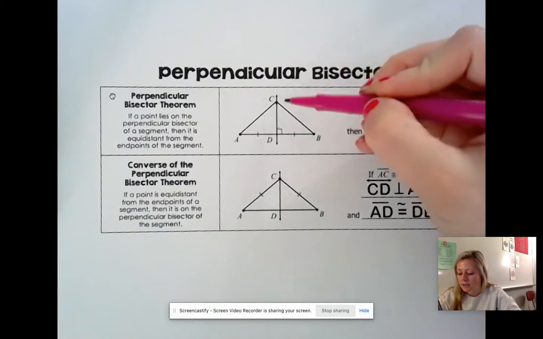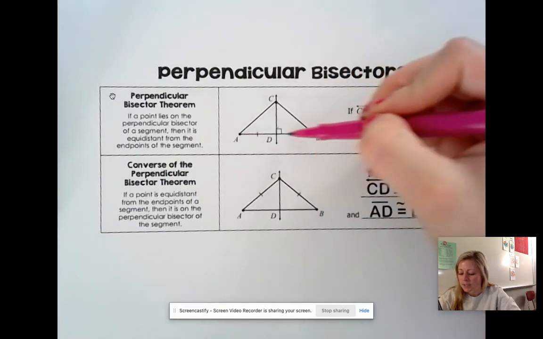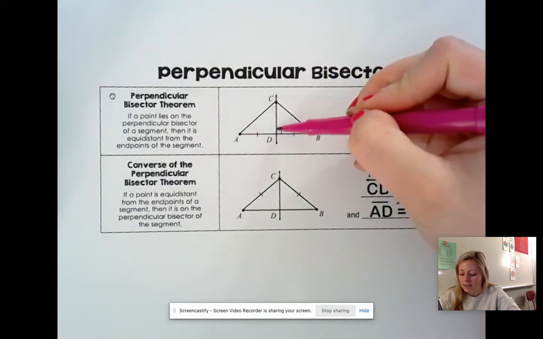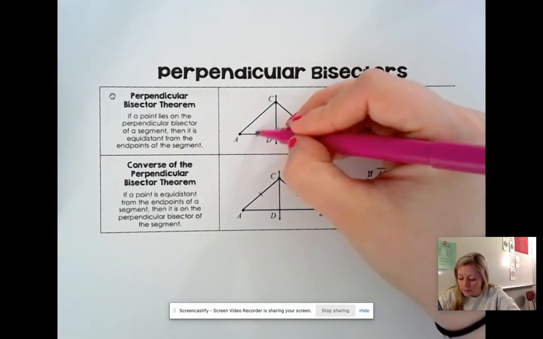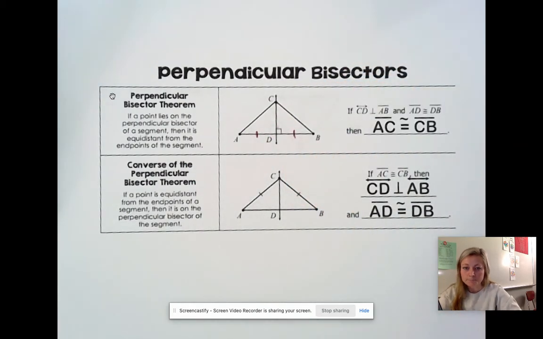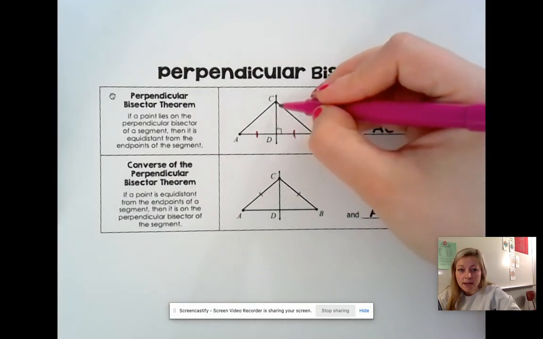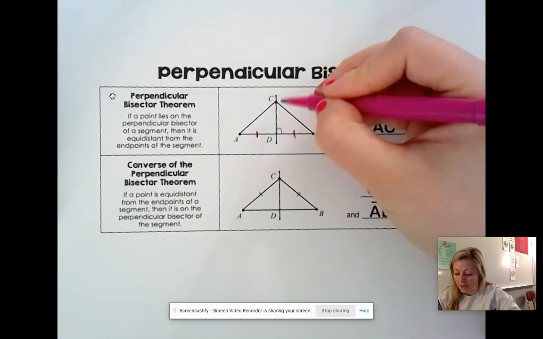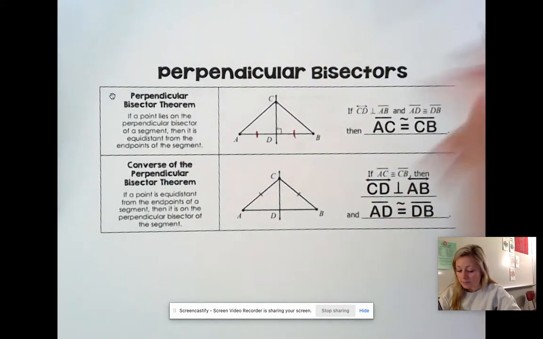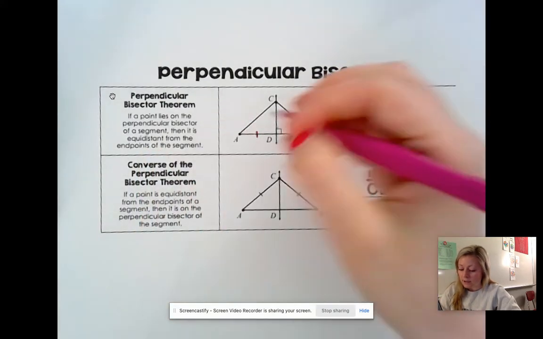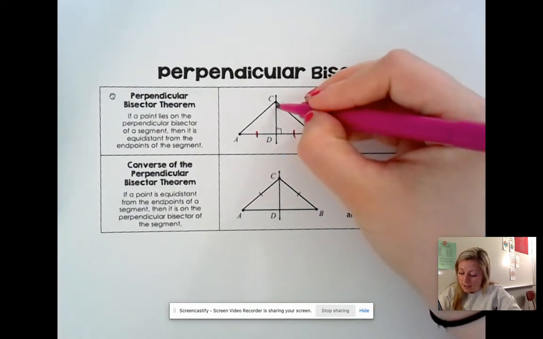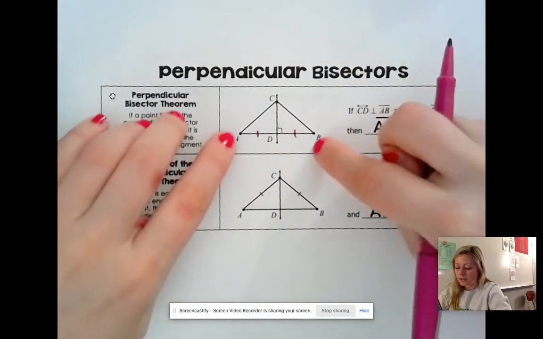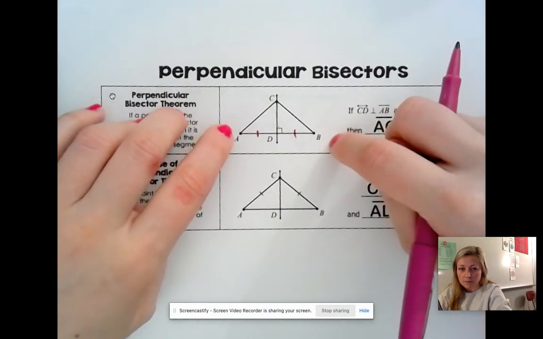So again, here's a segment. It's perpendicular to this bottom side because of that box, and we know it's bisecting AB because of those tick marks, okay? So now when this happens, any point that falls on this line here on the perpendicular bisector, it's equidistant, meaning it's equal distance from A and B. So it doesn't matter if it's up here at C or any point along this line, it would be the same distance away from A to B.